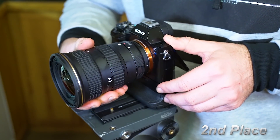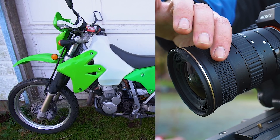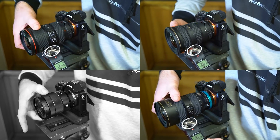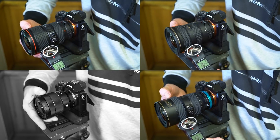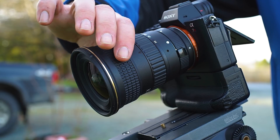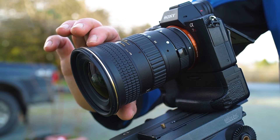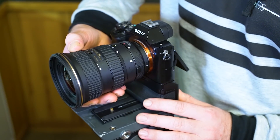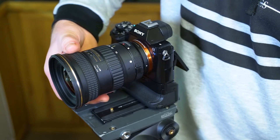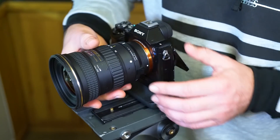Second place goes to the Tokina, where things start to get good. The travel path feels very smooth and the drag is a pinch firmer than the Sony's, though still not quite stiff enough. The focus ring was a bit scratchy sounding — better than the Nikon but worse than the Sony and Canon. The Tokina turns 80 degrees and had the second-best grip, being somewhat wide and quite grippy. In automatic mode it has no hard stops, but overall it was a pleasant and very good experience for video recording.